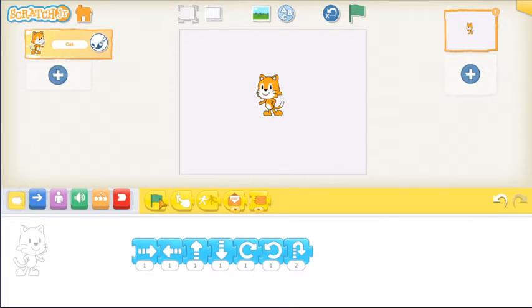And then there's this green flag. That's what starts our story. So we click and drag it out, and then when we press the green flag up top, that starts the story, and Scratch does all of those things. All of the blue buttons have these little numbers below them, so they're all set to 1 right now. So when he moves, he moves a tiny bit. When he jumps up, he does a tiny bit. When he turns left and right, he only does it a little bit.